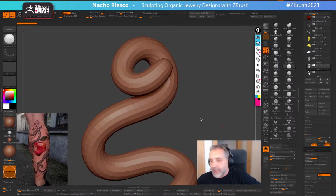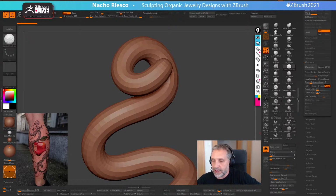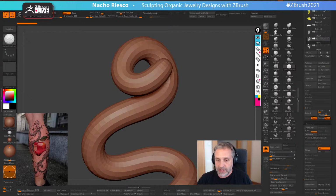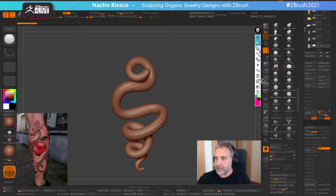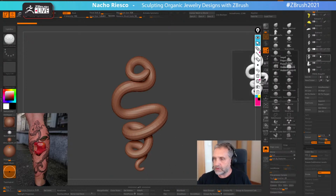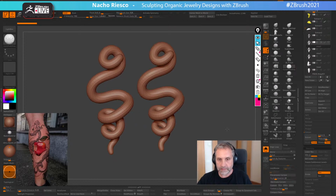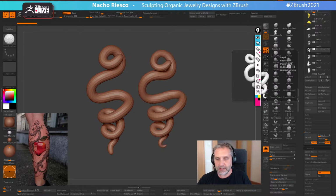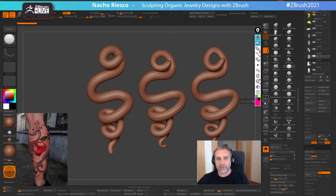Right, and this is the noise. Surface noise is a feature that I love to use inside of ZBrush. Of course, with the snakes, this is going to be very useful. You can see here the progression. This is the first one, and this is the second one, and this is the third one.